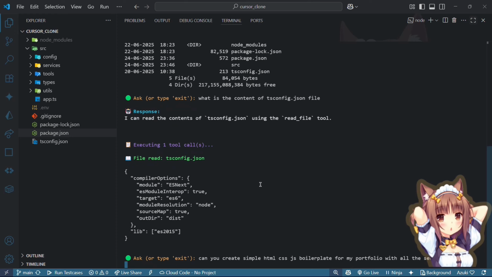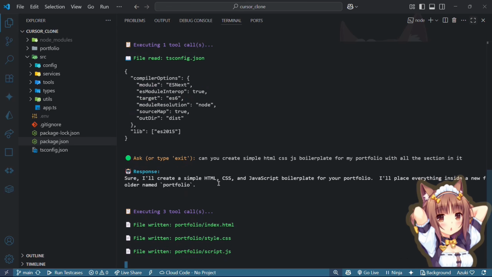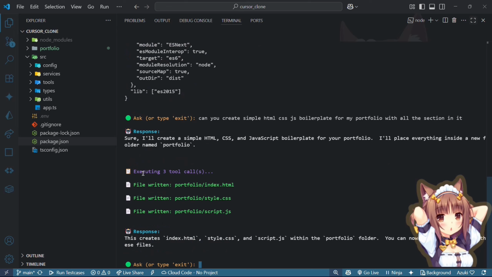Let's see if it can create it or not. Okay, so this time it has called three tools. It has created a folder portfolio and created three files.